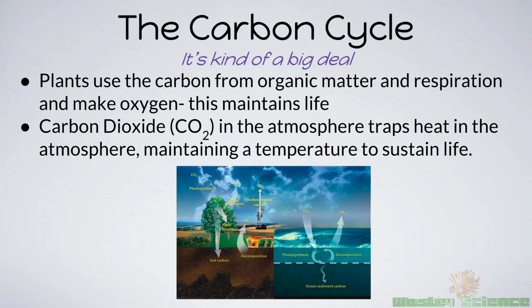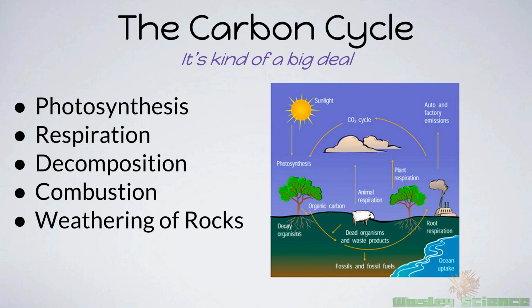And just to make something extremely clear, carbon dioxide is not a pollutant, which the news will sometimes say. It's a greenhouse gas. It's very important for life. It's very important for Earth. So here's the following things that we are going to be talking about for the rest of the video. All of these things are associated with the carbon cycle. They are all steps, and you can see in the diagram over here, we have photosynthesis, we have respiration, decomposition, we have combustion, and we have weathering of rocks, which it's not in this diagram, but we're going to talk about it. So let's get going here.